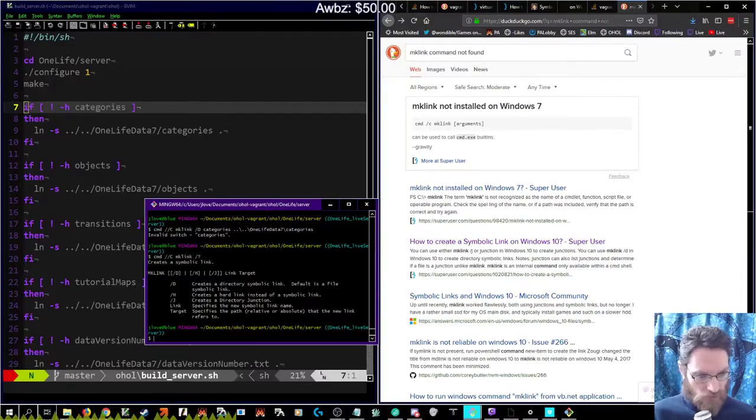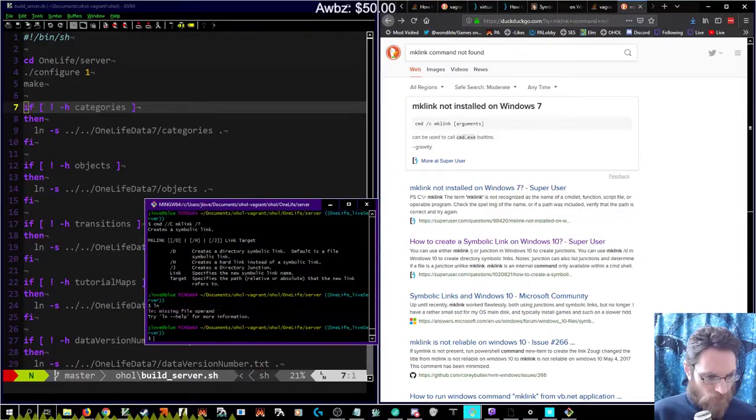Well, that is actually what I want. Specifies the new symbolic name, specifies the target, relative or absolute. I mean, I guess I could do it here. I don't know if it will work, but the problem is specifically in the VM.